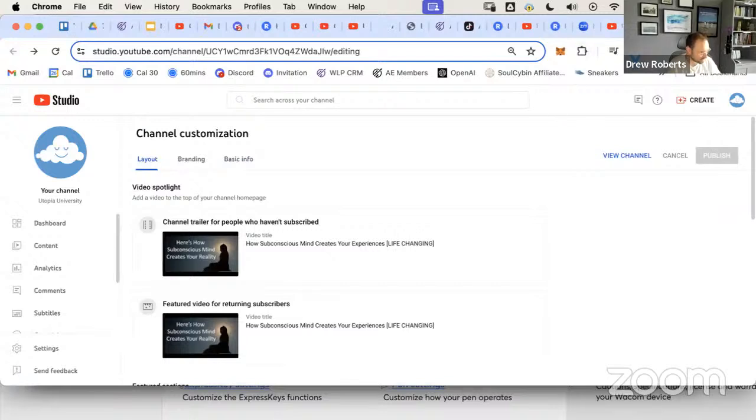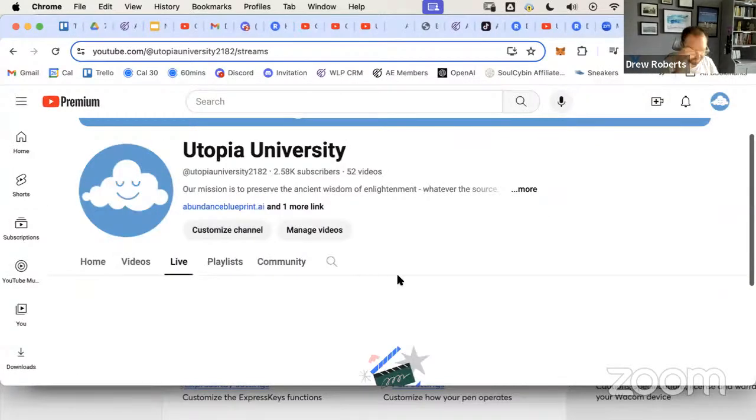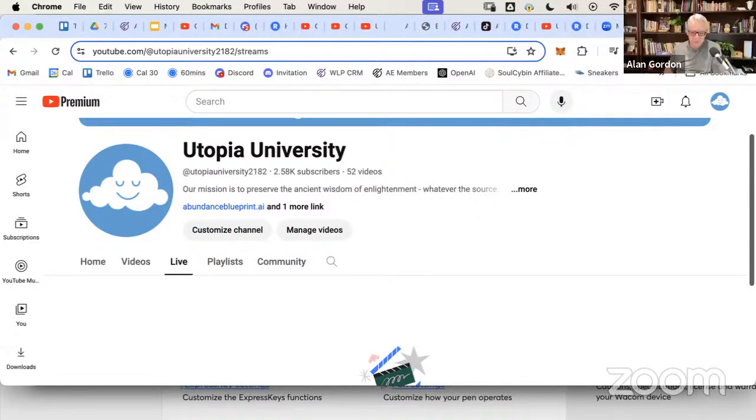Ah, so to answer your question, here you go. If I search Utopia University and I scroll down, can you see that's... Let me stop sharing here because now you're in a tiny little box. That's your logo.